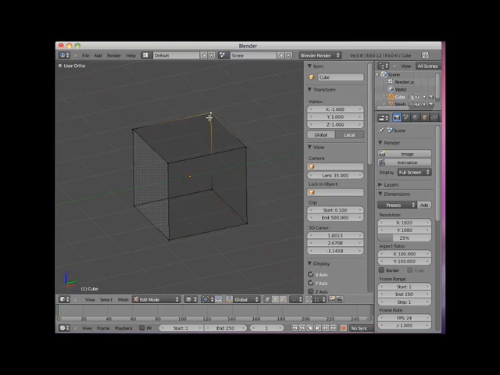Notice in the Transform panel of the 3D Editor Viewport Properties panel that each vertex has an X, Y, and Z location. For instance, this vertex is located at X equals -1, Y equals -1, and Z equals -1. If I press the G key, grab, with this vertex selected, I can move it to a different location. Note the changes in the Transform panel. I will right-click to escape the translation.